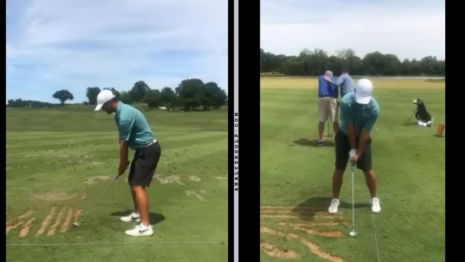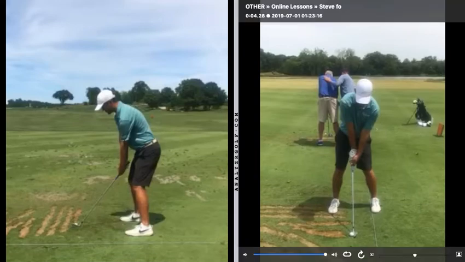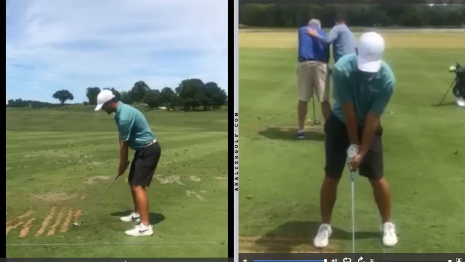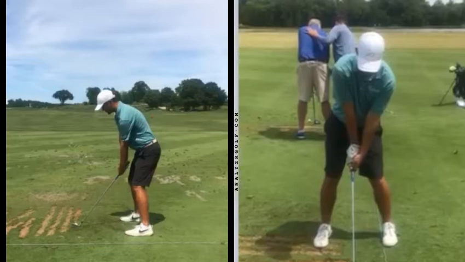First of all, I would start out by saying your son's grip is way too strong. The stronger you put your hands on the club, the more extension you're going to have in your lead wrist. I would say he does not have a very orthodox grip at all.